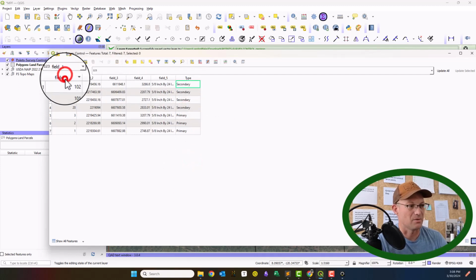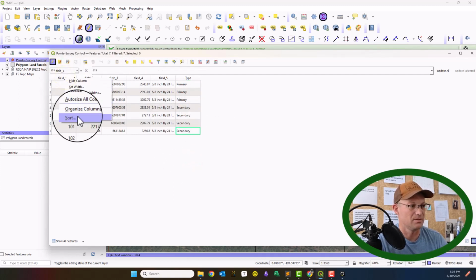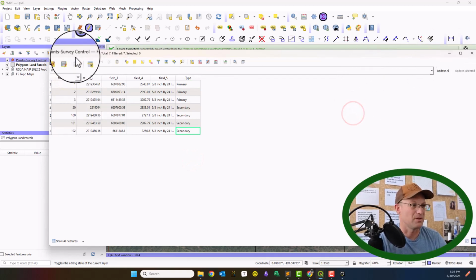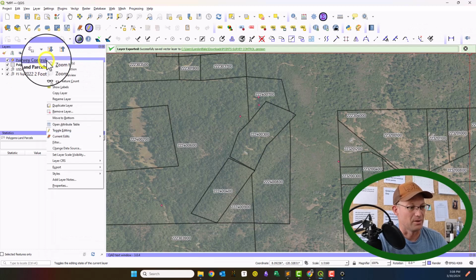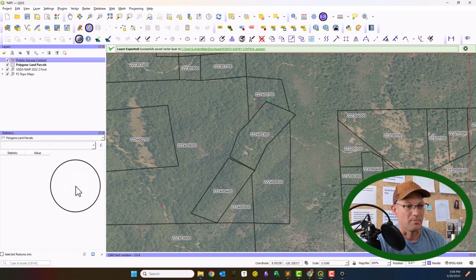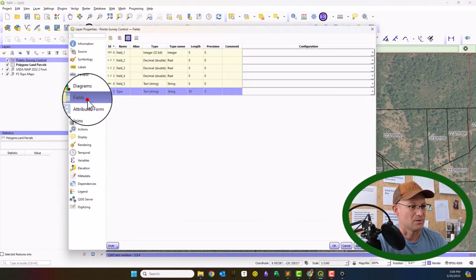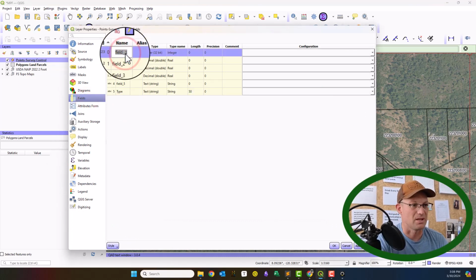Okay, the other thing we want to do here is we want to rename our fields. Let's save those edits. Let's actually open up the layer properties. Then we can go to fields and it'll let us rename these.